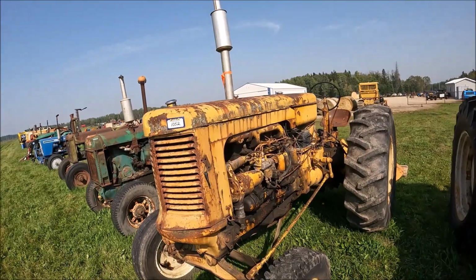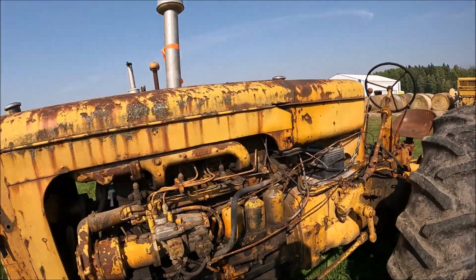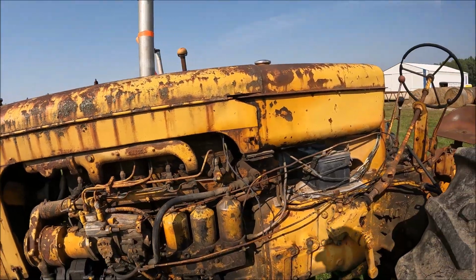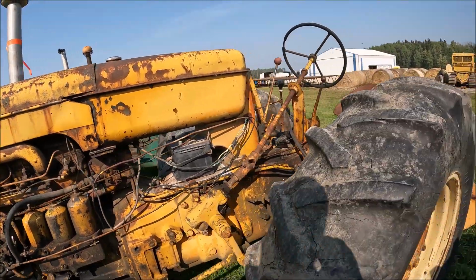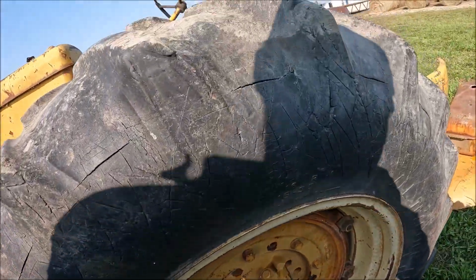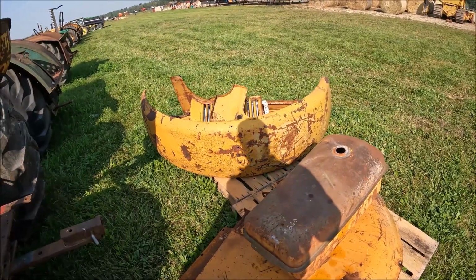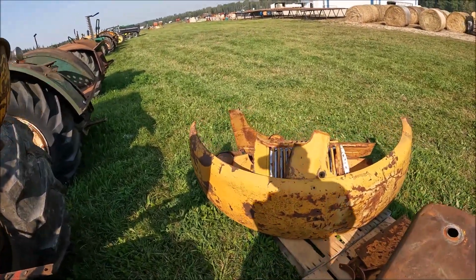So here's a Minneapolis-Moline U. This is a diesel tractor. Look at that. Fenders are gone off the back. I think it's got 18.4-30s. Oh, they aren't off the back either. It comes with parts. Whole slew of parts with it.